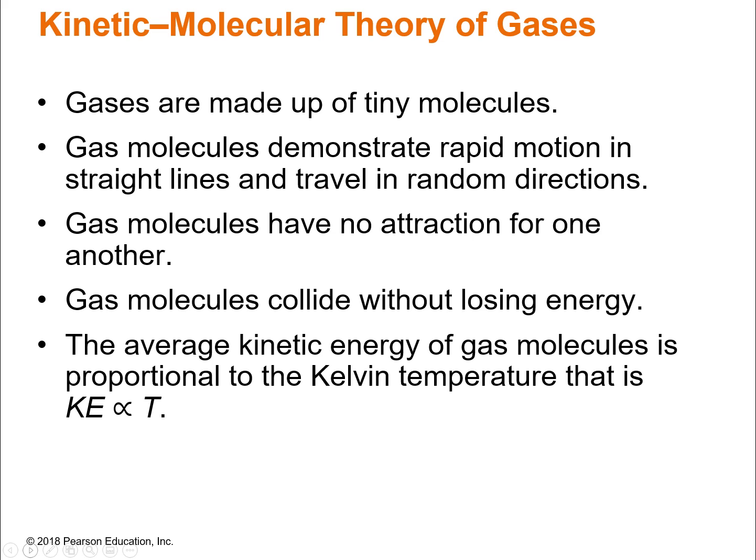These molecules have no attraction for one another, which also means they don't repel each other either. They see each other, but they keep going. When they collide, they don't lose any energy. So it's just kind of like a bounce house, when you jump, bam, jump up, go back down. You just bounce off of each other. Or bumper cars, when you're driving around and you just kind of bump into someone.